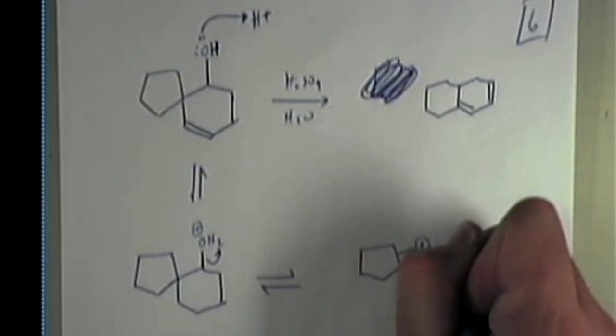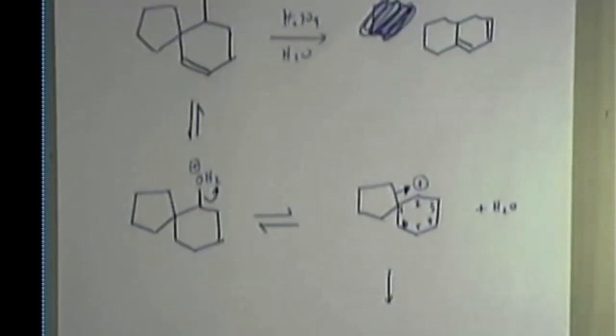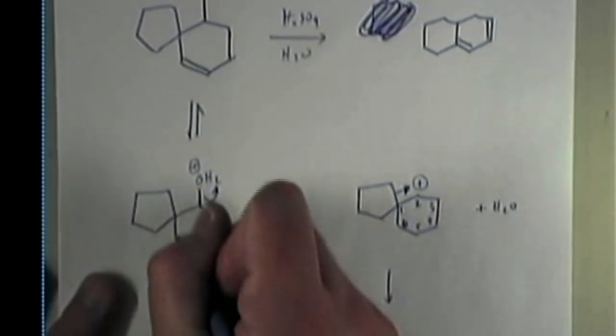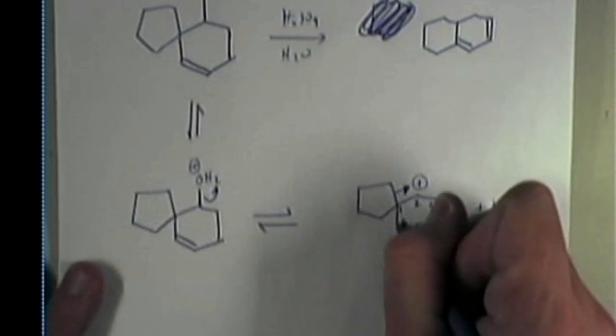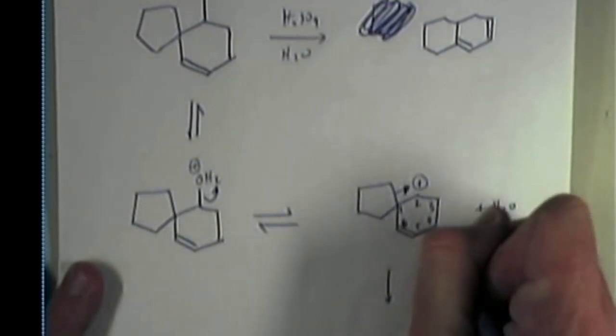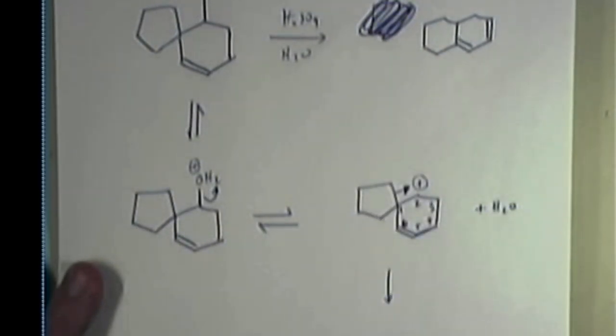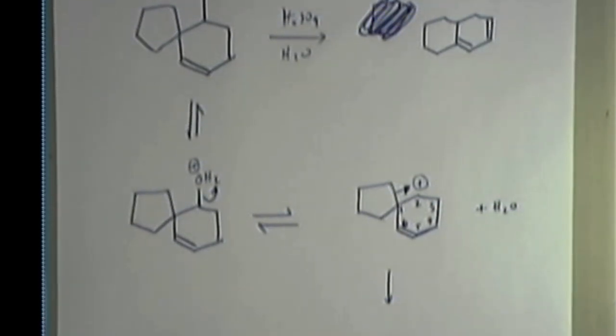What's going to occur is this bond is going to just shift over. So I don't know if you guys can see that. Basically, I just took this bond and just moved it over one position. When that happens, carbon 1 ends up becoming the loser. Oh, yeah, and I just realized that there was a double bond that I forgot to bring along for the ride between carbon 6 and, like, 5 and 6 there. Sorry about that. But there's totally a double bond there the whole time, even though you didn't see it.